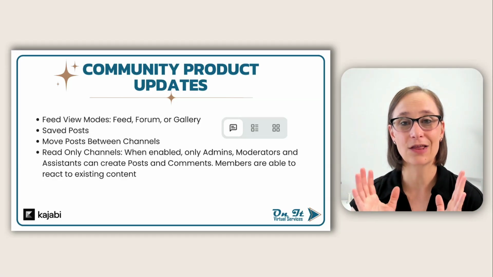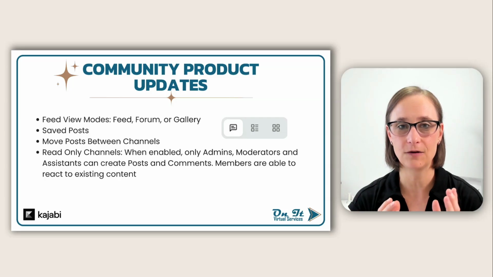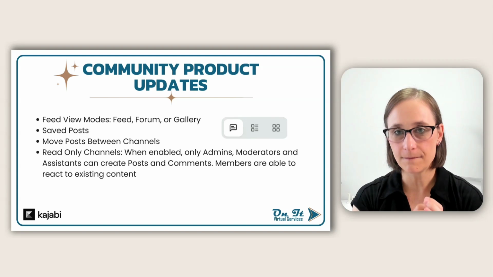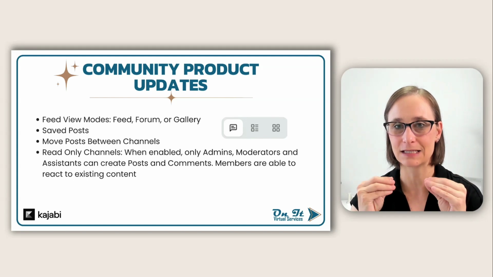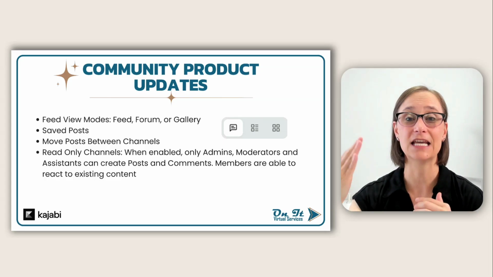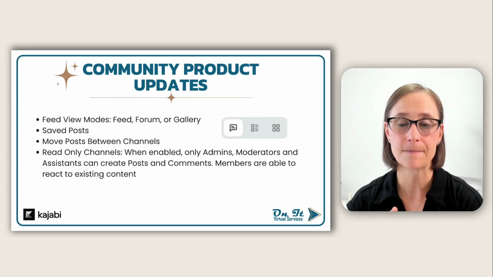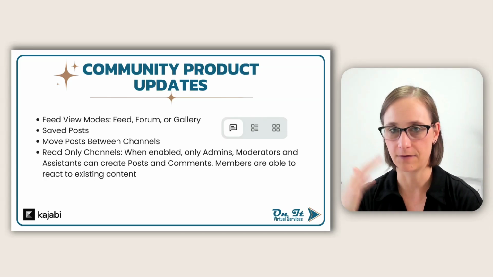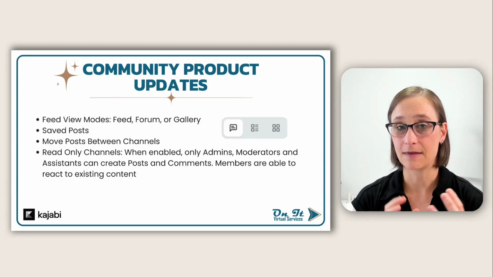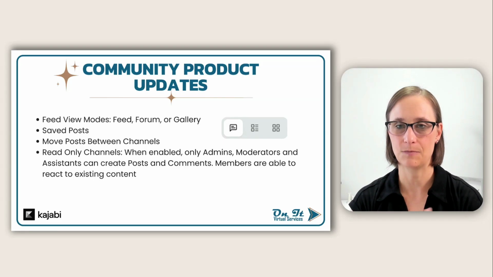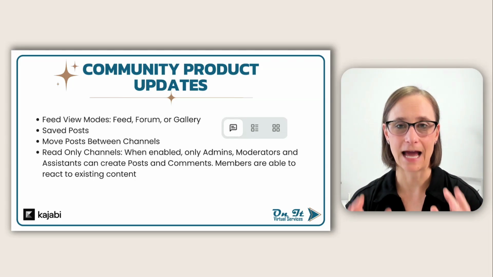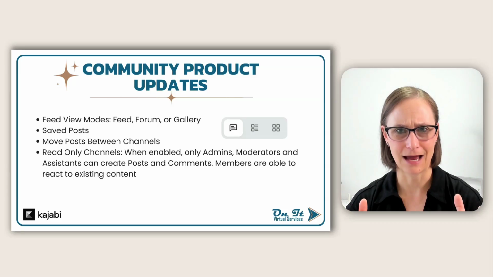They have given us 2 other views. So there's the main feed view that we were used to and we've always had. Then there is the forum view, which basically condenses all the posts into short little snippets. So you can actually see a lot more posts very quickly and just previews of them instead of the full posts. That is one of my favorite feeds. I really do like that they've given us that ability to adjust it because I can skim the feed a lot faster.